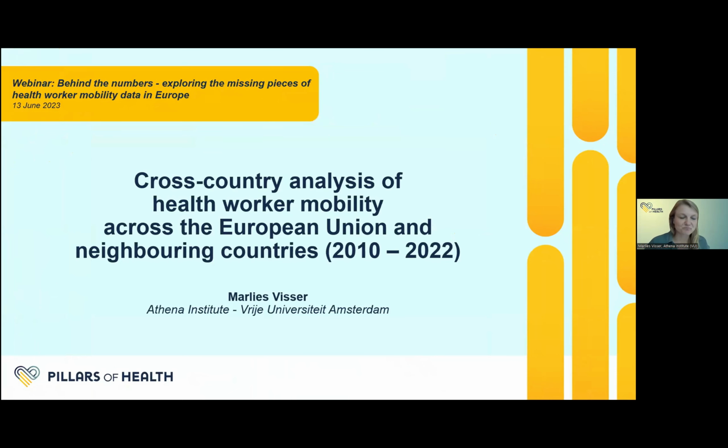I will present the key findings based on the data between 2010 and 2022. The report is based on secondary and publicly available data from the OECD Health Statistics Database, as well as the European Commission's Regulated Professions Database. The data was retrieved in September 22. A key footnote to this analysis is that we focus specifically on countries within the EU and the neighboring countries. Of course, there is significant contribution of health workers from countries outside of this area, but this is not the focus of this presentation. Our analysis did include countries for which data was available within the EU, European Economic Area, Switzerland, and the UK to illustrate these migration patterns.